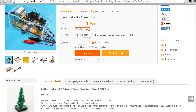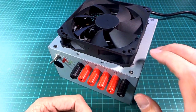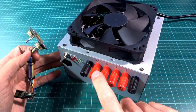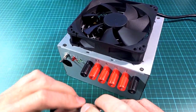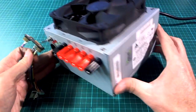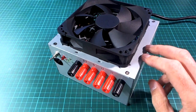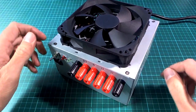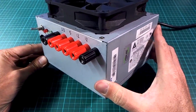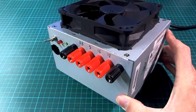And then I moved countries and I wasn't able to use the 110 volt power input to it where I'm living now anyway, so I just left it behind when I shifted. Then I came across a much better way to do this which is still cheap, and that is to use an old ATX power supply for a computer. That actually has 3.3, 5, and 12 volts all ready to go in a nice little box that you can use on your bench and get lots and lots of power from — at least up to almost 20 amps at 12 volts from this one. This is a 250 watt one but you can get them up to 800 watts or even more. I managed to get this one on an online auction for $10.